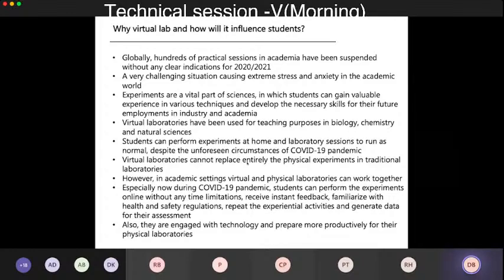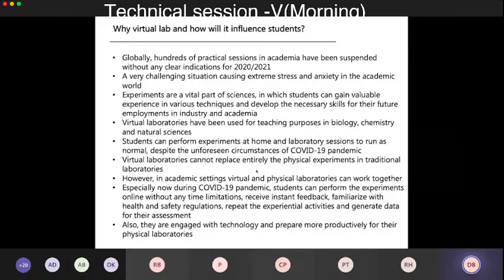And then there is also an assessment part, where every teacher has to assess whether the students are able to understand the experiment or not. That is now a possibility, like there is a concept called dead campus. Somebody tries to move the whole academic platform online, like in our universities, saying you don't have to go to campus, we can do everything online. But it is not really true. Virtual laboratories cannot entirely replace physical experiments. We have a lot of limitations here, which I'll discuss during my presentation.